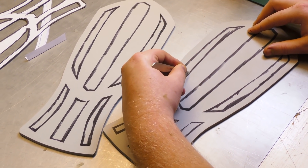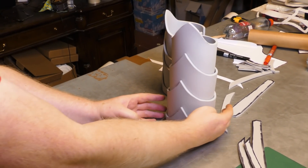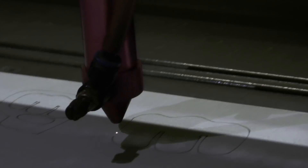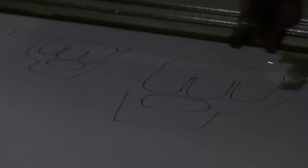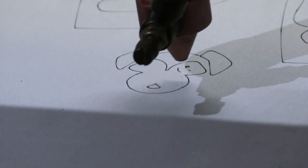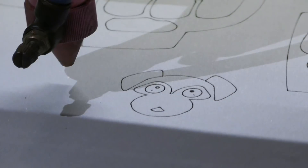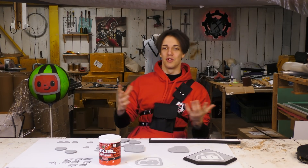While Mistvein works on the torso, I'm going to focus on the gauntlets. To save some time, Herbwizard will use his laser cutter to cut out some very nice PewDiePie references. So thanks to Herbwizard's detailed laser cutting skills, we got ourselves a couple of brofists and some extra details that we can implement into our armor.